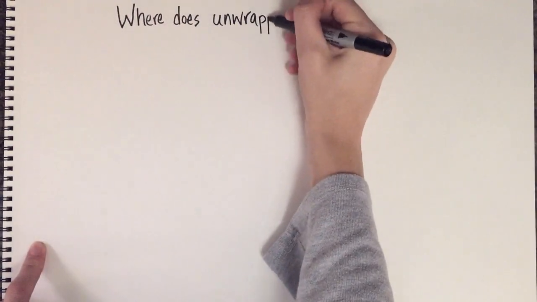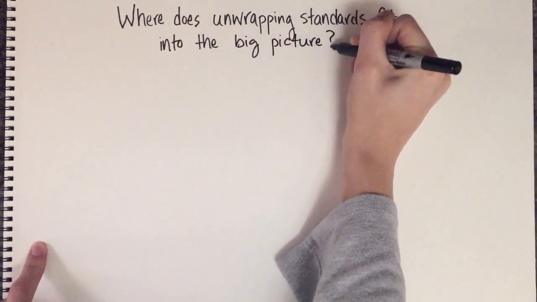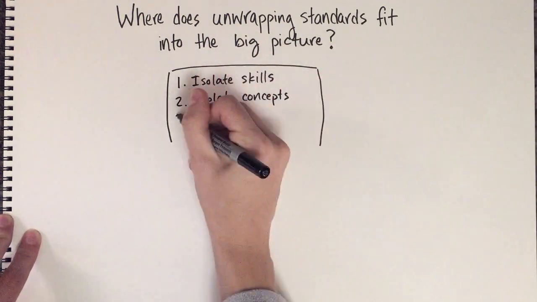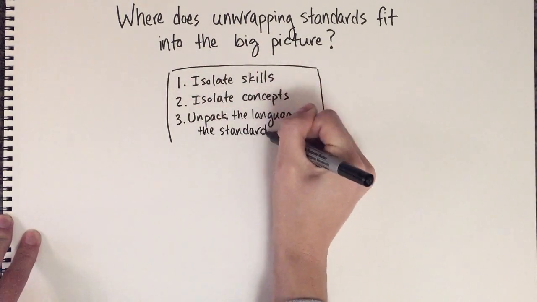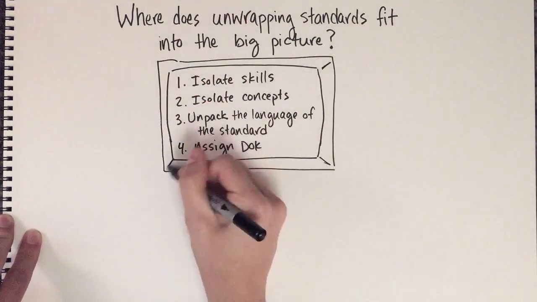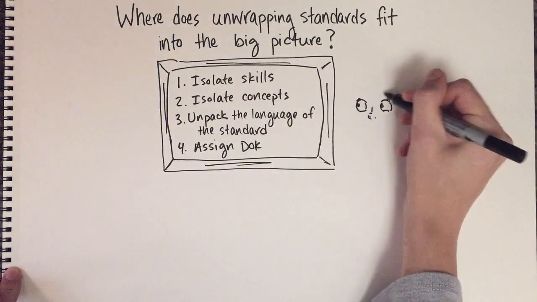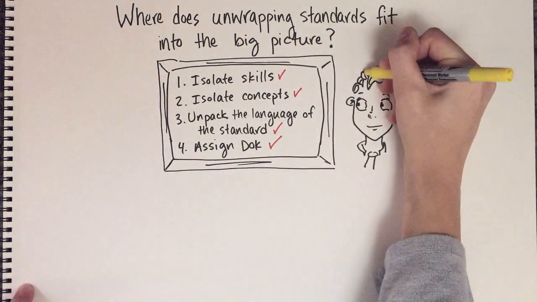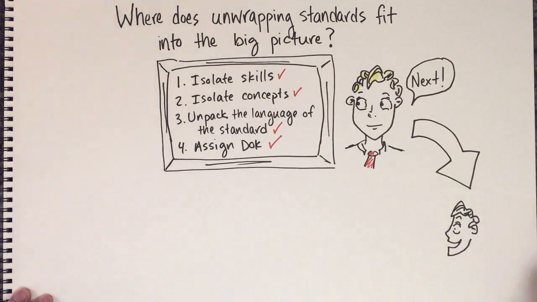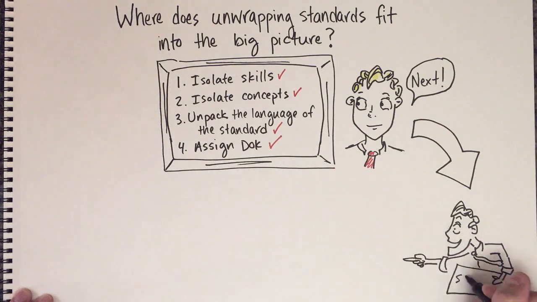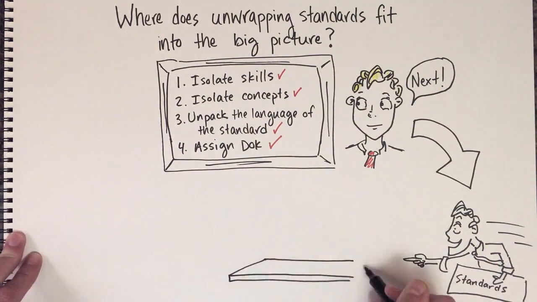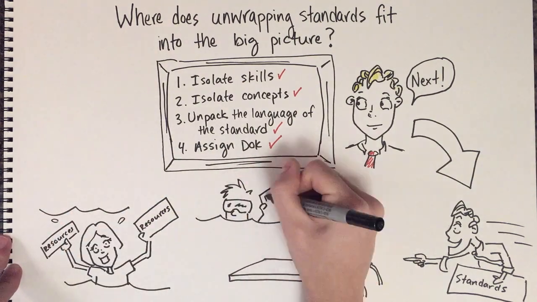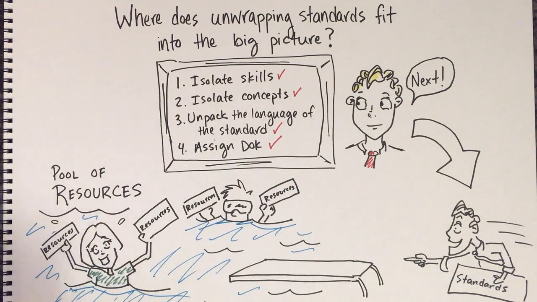Where does unwrapping standards fit into the big picture? This process, these 4 steps alone, took teachers 2 full days out of class to accomplish. The next step is to have teachers pool resources and create a repository where they can access all the materials needed to teach their set of standards.